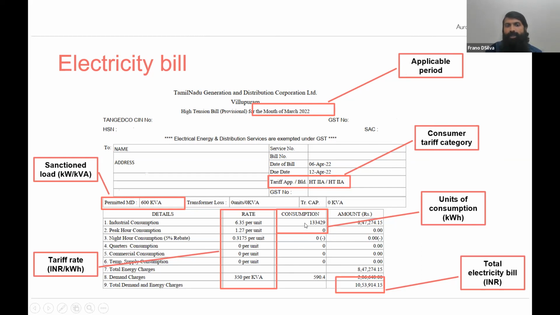the consumption units for the period of consumption, and in this case it is monthly. While, as you may know, for domestic consumers in Tamil Nadu, the billing cycle is bi-monthly. Hence, we would also have to be aware of how often the billing cycle is for that connection or for that consumer category. Finally, the consumption is taken with the applicable tariff rate for that category, and we get a final electricity bill.